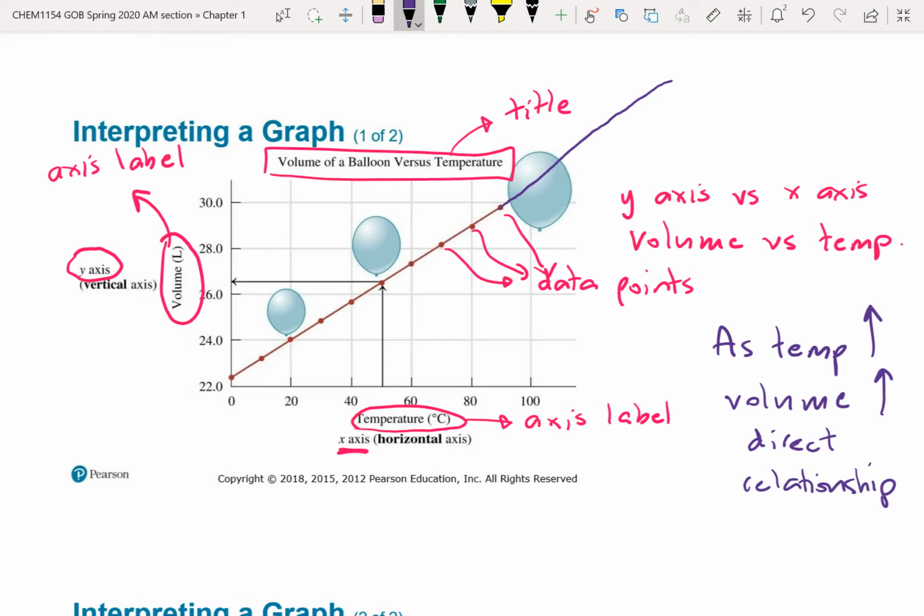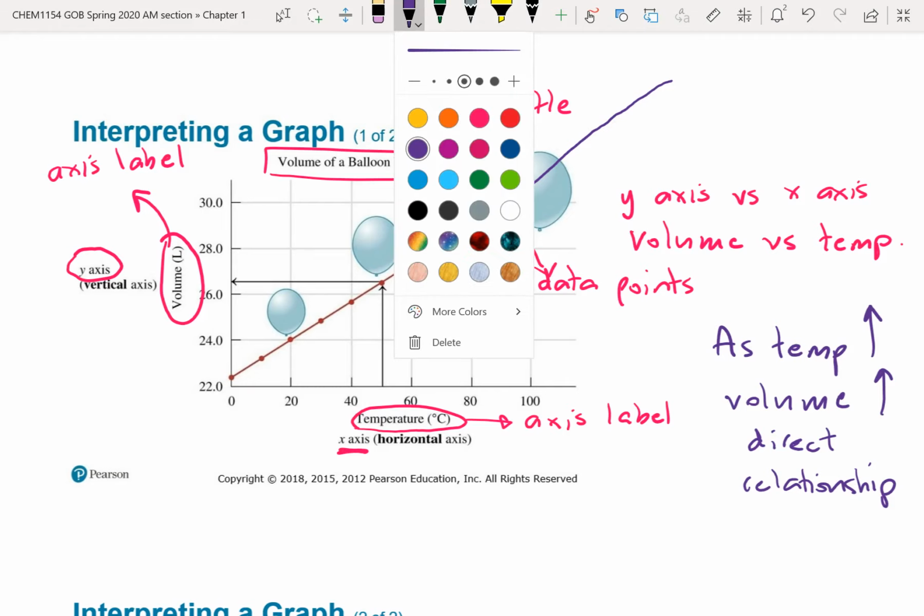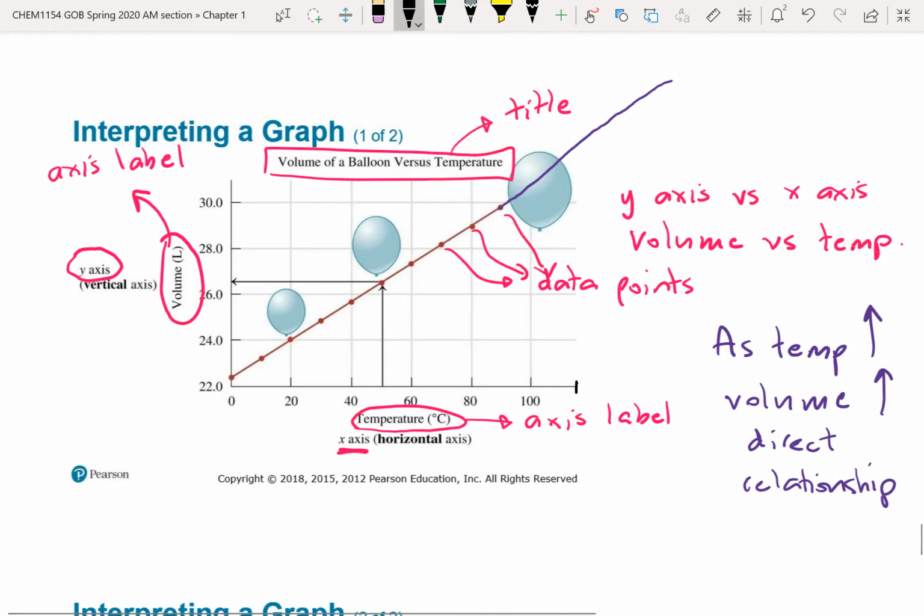We can then say, let's increase the temperature beyond what we collected. Let's say we increase it to like 120 over here. We can use that graph to predict what the volume would be at that temperature. So let's say this here was 120. We can just find where 120 is on the graph, extend it all the way up over here, and then where it intersects the line, we can see what the value ends up being there on the y-axis.